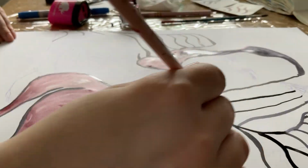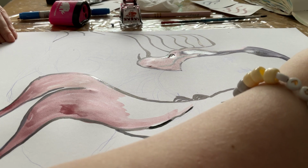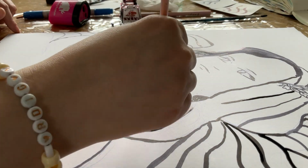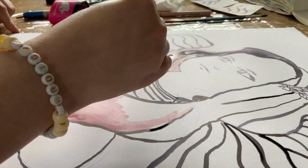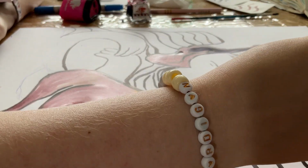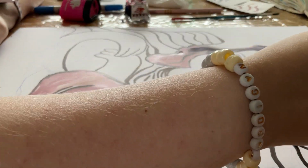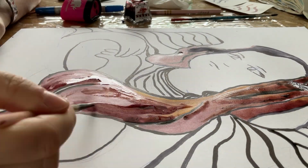I really enjoyed it. The funny thing, I started getting some other colors out of this. So this was specifically chestnut brown ink. And the further I was starting to paint with it and mixing with some water, it started showing yellow in it. I don't know if it's because it segregated from old age or anything, but it just did it by itself. So I just left it with that sort of effect.